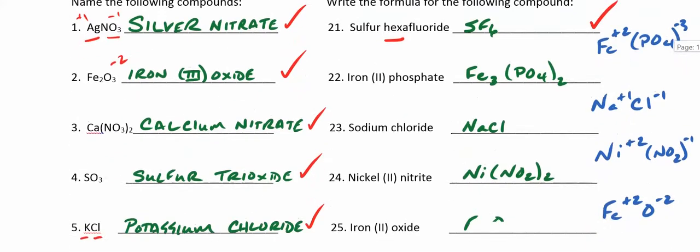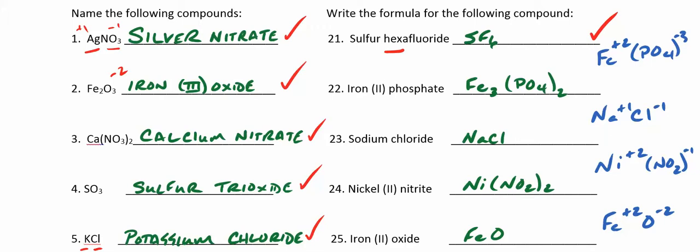Iron 2 phosphate would be Fe3(PO4)2. How does that happen? Well, Fe, they're telling me in the name, has a charge of +2. I'm going to switch this charge and this charge. In other words, I'm going to bring the 2 here and the 3 here. Notice I said +2 and -3. So the 3 goes here, the 2 goes here. We're only interested in the absolute value. We're not interested in the charges now when we bring them down to subscripts.